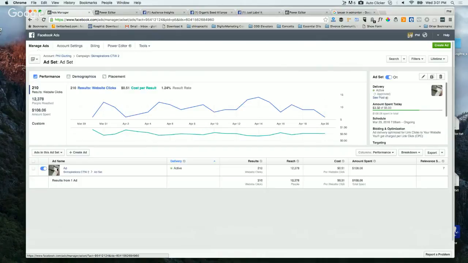You can go one step further and look at the ad level. And here's the ad here. Now for you, if you're running multiple ads, you could see how each ad is stacking up against each other. And they will tell you things like how much each action costs on each different ad. When you find an ad that is performing poorly, you would go to the slider and switch it off.